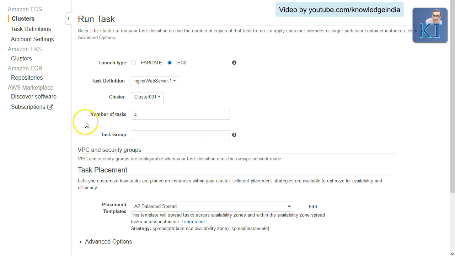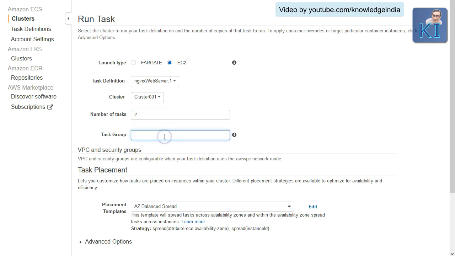And hence it will fail. So that's why in this case we can launch a maximum of only two tasks, because we have got two instances. So when we say two tasks we are launching, basically two containers will come. One will come on one instance, one will come on another instance, right? We will also cover in the next one how you can solve this problem. That is very, very good stuff, okay?